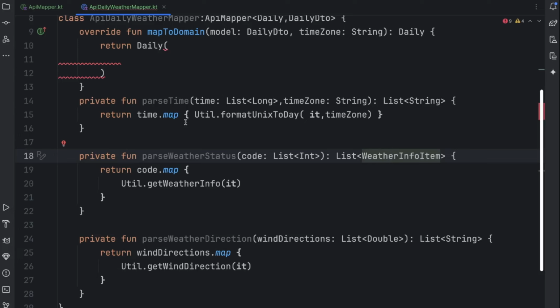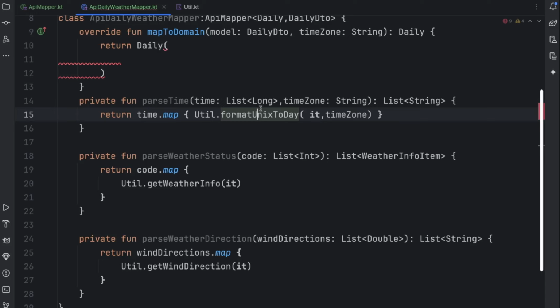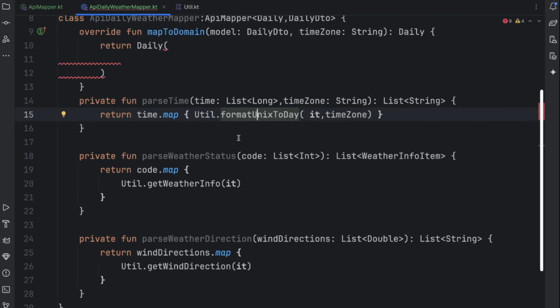Okay, so inside here we have three functions. So we have the passing of the time. So we're going to receive the times in terms of long. Then we are going to also receive a time zone so that we can format this. Because we are inside the daily, we can use format Unix today. So this one, we defined it inside our utils folder. So if you go to our utils folder here, you can see we have format Unix today. So this is how we implemented it. So for that case, we can use it here to map our time directly to strings. And instead of doing this inside our UI, we offload all of those data inside here, inside our mapper, so we can map it.